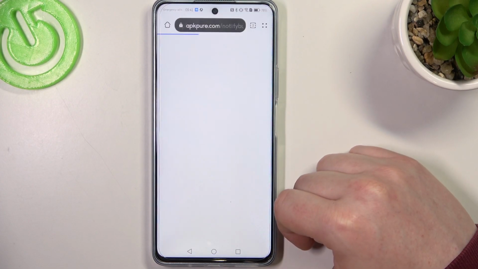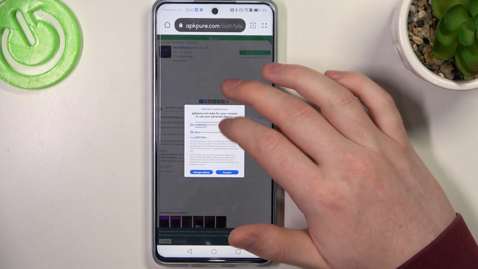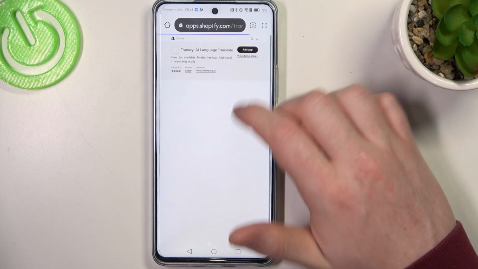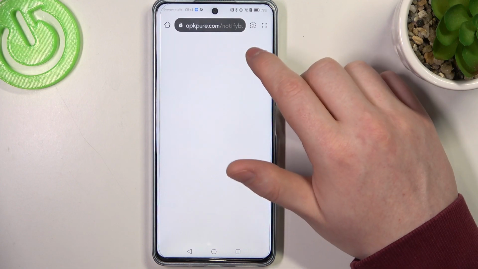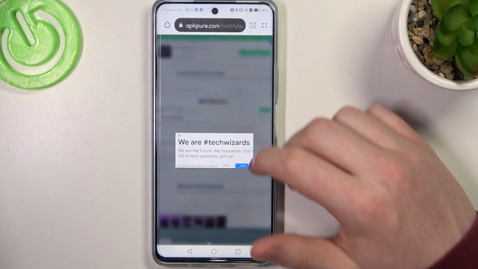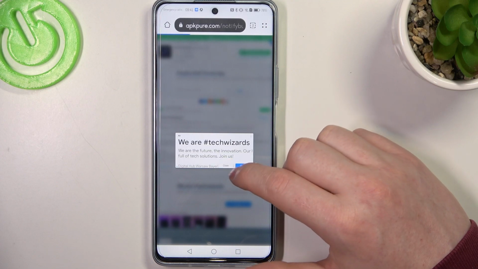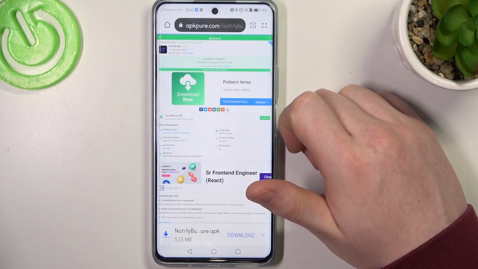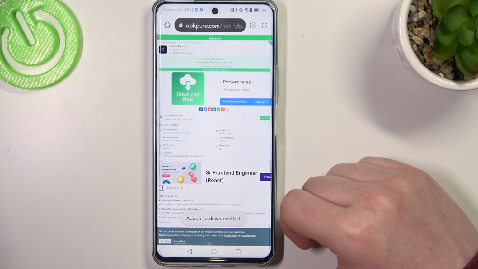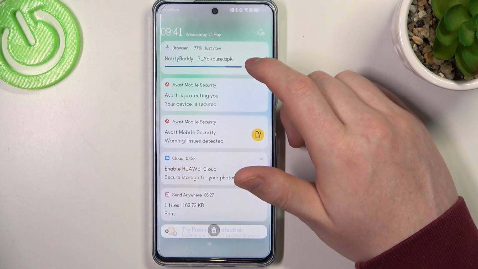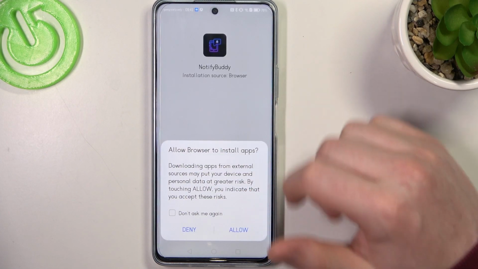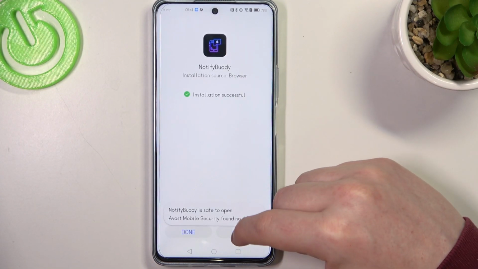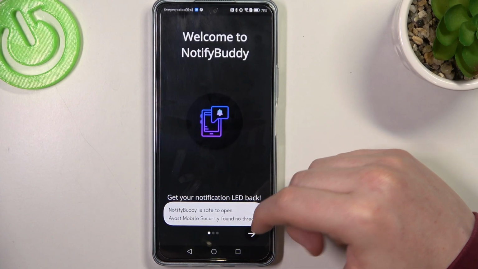Select Get. This should transfer you to a different website, so it's a kind of third-party website, not the app gallery, so we need to download the app file right here. Click on Download App. When it's ready, select Download. And then open the app, allow to send notifications or whatever, and install it. Here's click on the open and we can begin the setup.